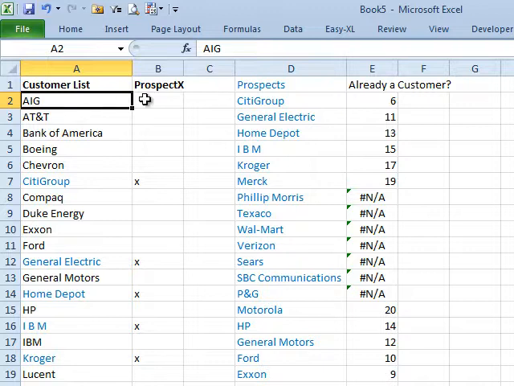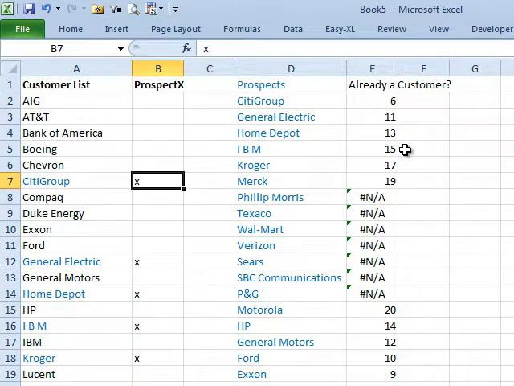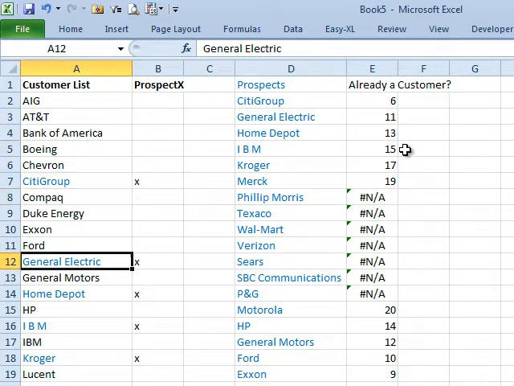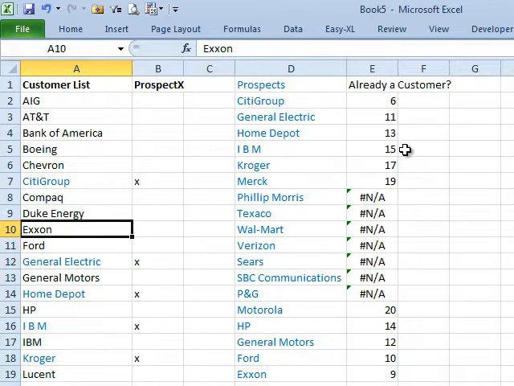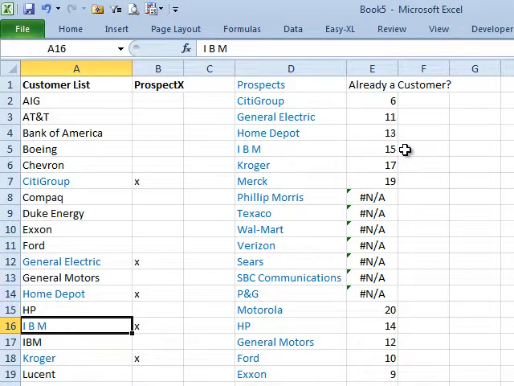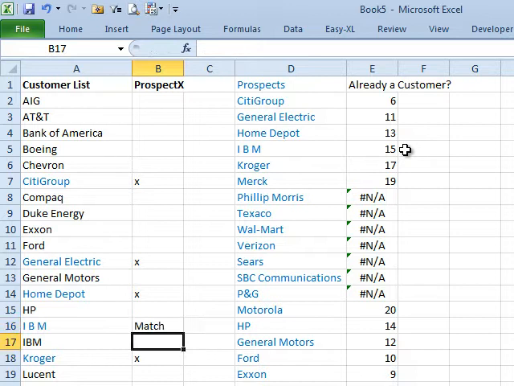So I just have to cruise down through here and find the prospects. I'm going to use Control down arrow to move to the next X. Here's Citigroup. They're in blue. Look around. Is there a Citigroup? No. General Electric. Is there General Electric? GE? Anything? No. Home Depot? Unless HP? No. IBM? So there's a match. All right, so we can change that color or say match or something, just so that we will be able to sort it out later. This is a very imperfect process.